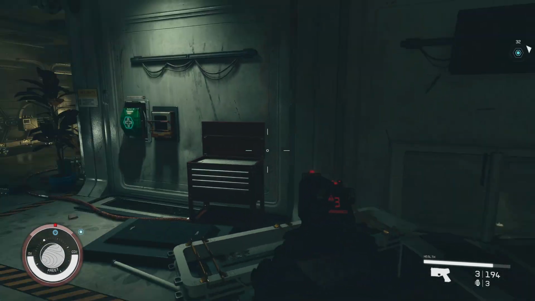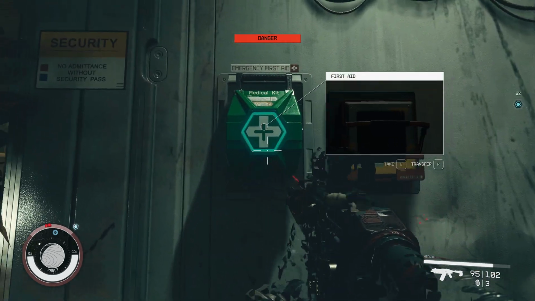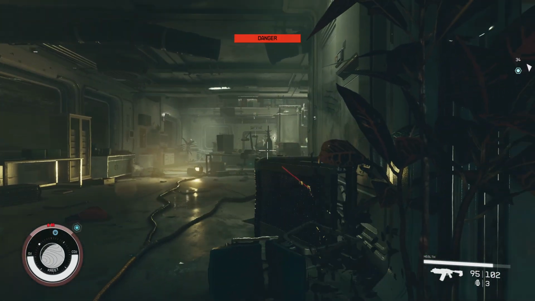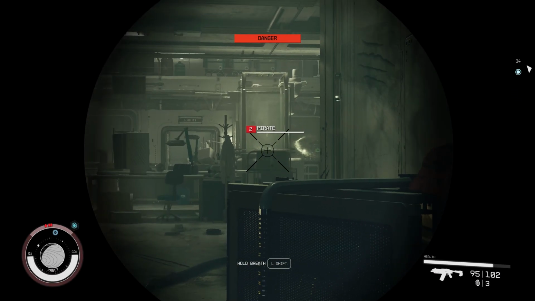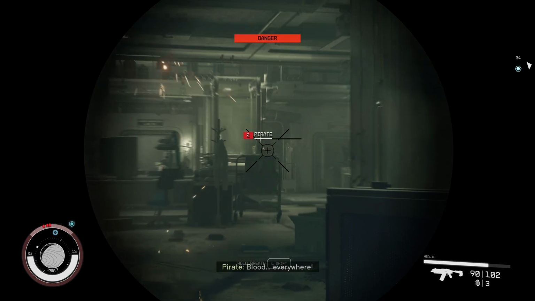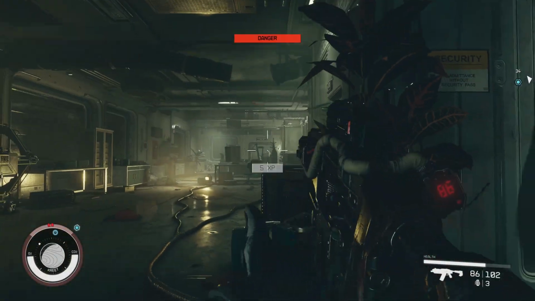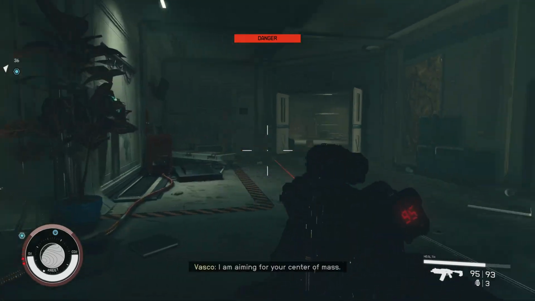All right, so what I want to see what happens here is, will they walk into that mine? It's like setting a trap. They should walk into it. Got one of them down. I am aiming for your center of mass.